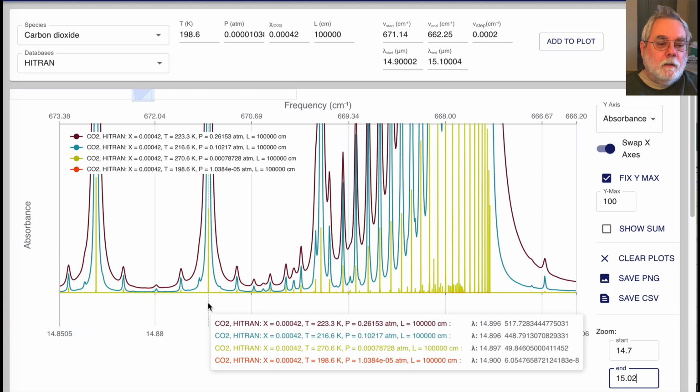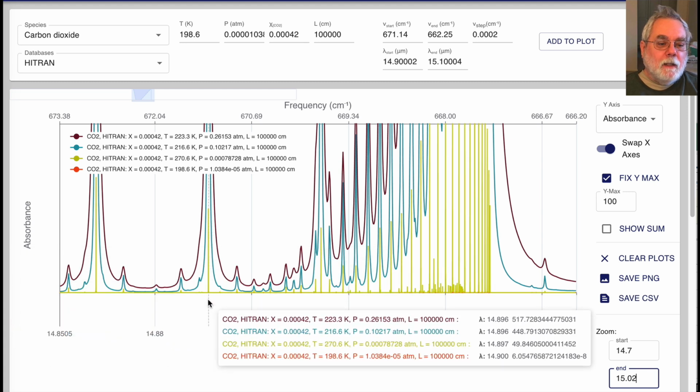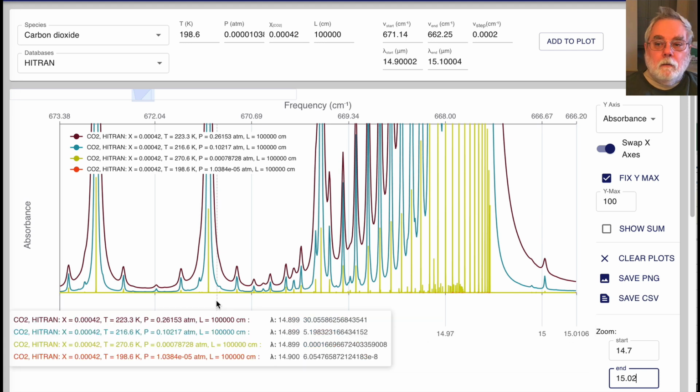So here we see a spike at 50 kilometers, the green spike, that broadens into the blue curve at 16 kilometers, higher pressure, which broadens into the brownish curve at 10 kilometers.